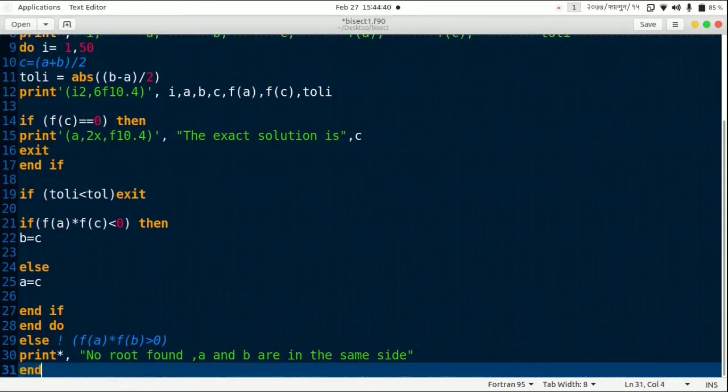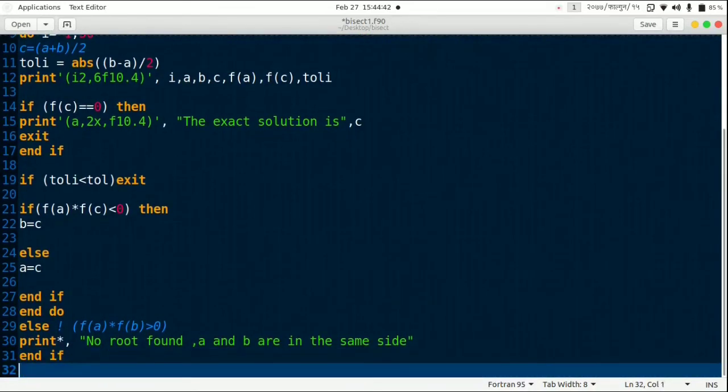Then, end if, print a comma 2x comma f6.4, we have formatted our answer to be altogether of 6 characters in length, 4 characters after the decimal.